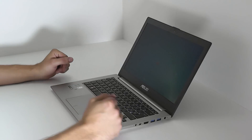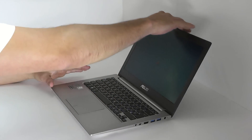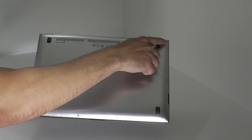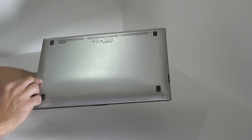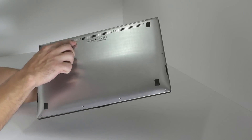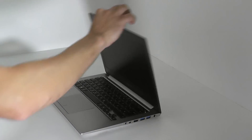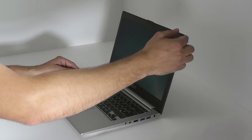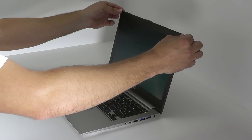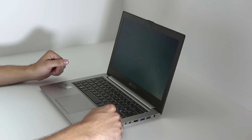Compared to the predecessor, the UX31E, there is no unibody casing here, but the parts of the case are screwed together with really, really tiny Torx screws. So we wouldn't recommend trying to open it up yourself, but the service will have a much easier time doing its job this way. The display is pretty stiff and firm. We've got a little shaking here, but the transverse stiffness is pretty high compared to other 13-inch Ultrabooks, which were much worse. Overall, the device is really sturdy crafted.